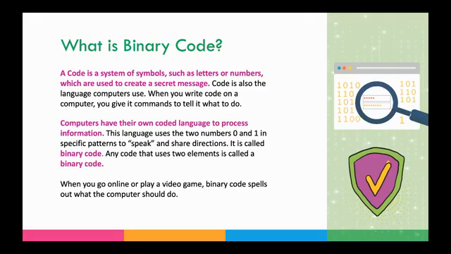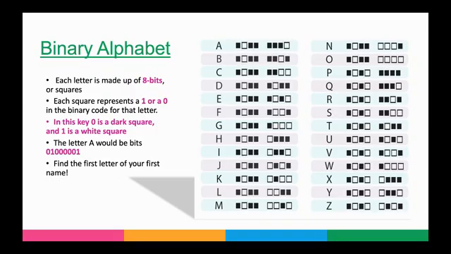What I'd like to do next is show you our alphabet translated into binary code. As I said, binary is a set of ones and zeros, but to make this more interactive, we've translated it into dark squares and light squares — there's a reason for that, and I'll show you what a cool binary bracelet looks like in a minute. Each letter is made up of eight bits. If I point at A, we have four bits in the front, four bits in the back — a total of eight. They're represented here today in light and dark. Each square represents a one or zero in binary code. So for us today, our dark square is going to be our zero, and our light square is going to be a one.